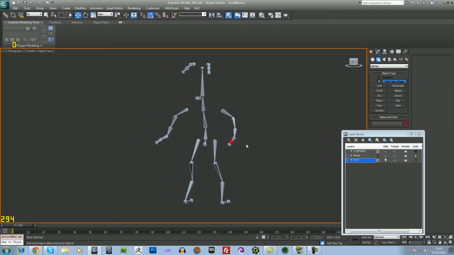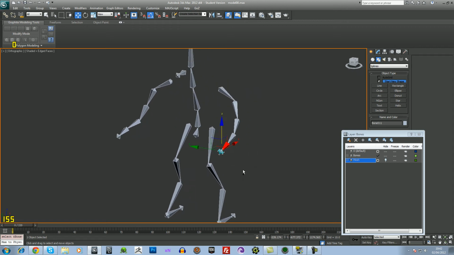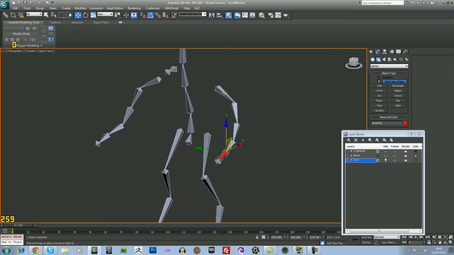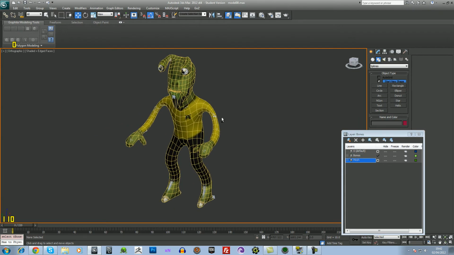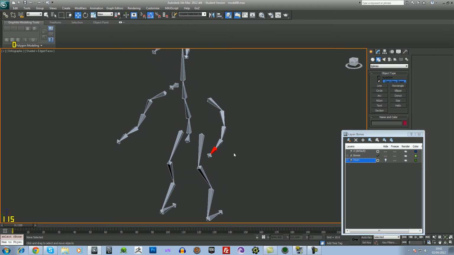Okay, so let's make some IK. Now what you want to do is choose the base bone. You can see this guy is not human, he's a humanoid, but he's got these flexible arms and kind of tentacle-like eyes. So he's got a custom rig, it's not your standard biped rig, and the IK has to be done here. So what you do is just choose the higher bone. Just ignore why that's red, it's all to do with the Bones Pro. That was the last bone selected.